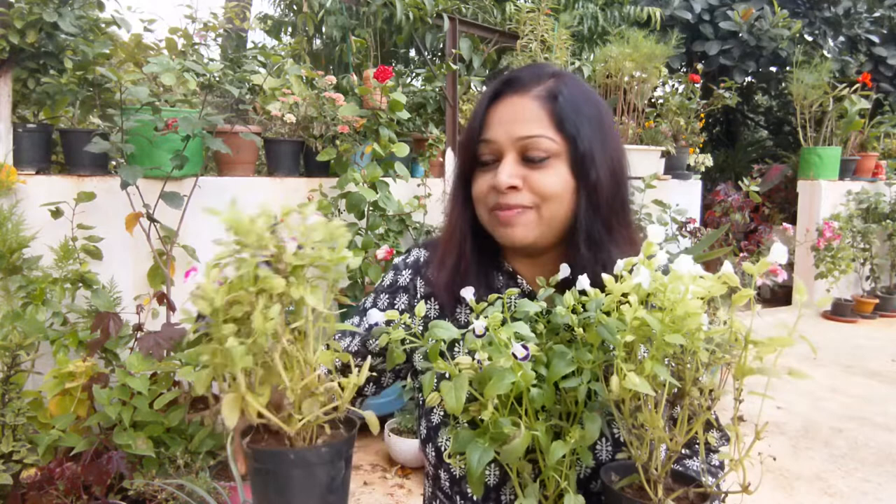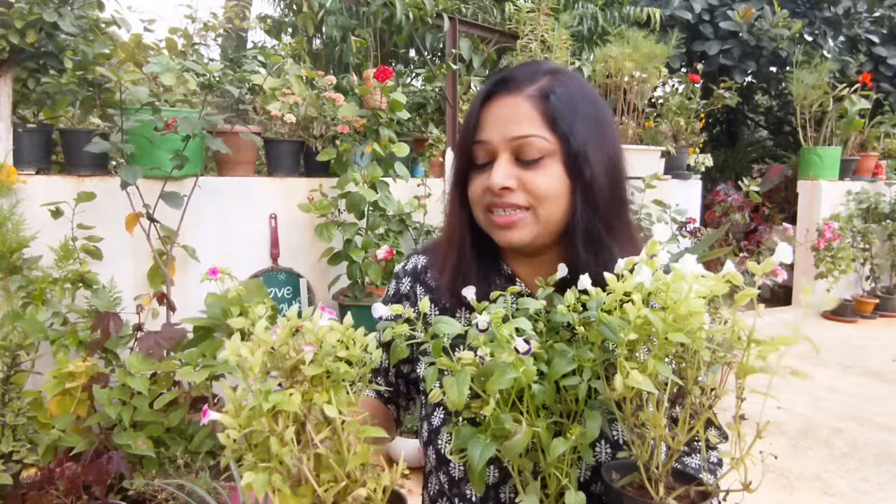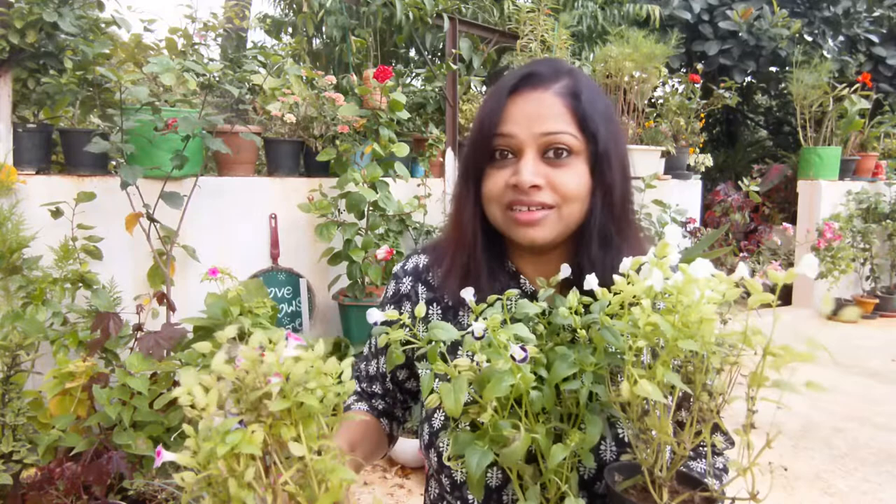I'm going to pluck all the spent flowers and put the seeds in various other empty pots so that I have lots of flowers in a couple of months' time. If there are other color seeds that anyone has, please swap them with me for these colors. Well, that was it — that was the quickest plant shopping I've ever done!